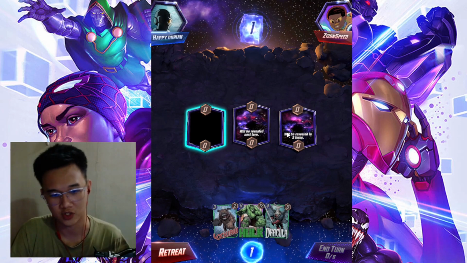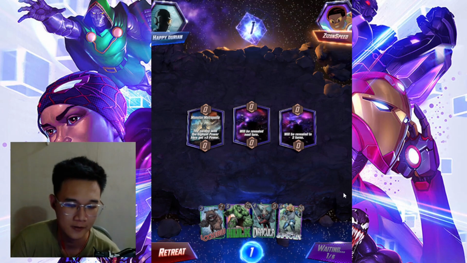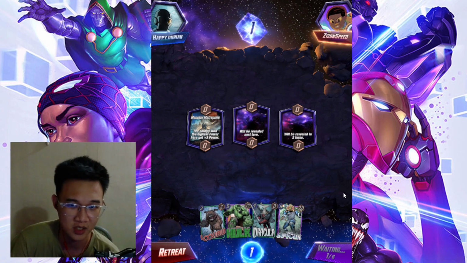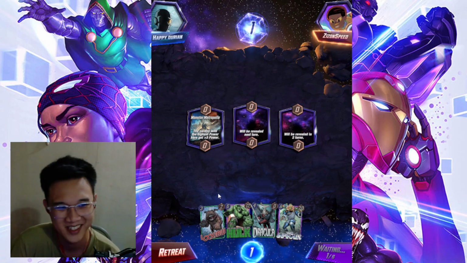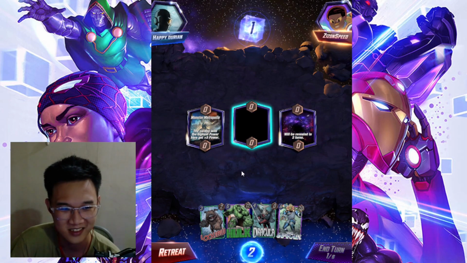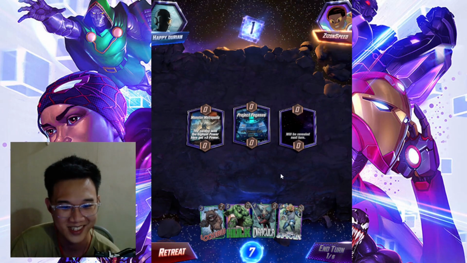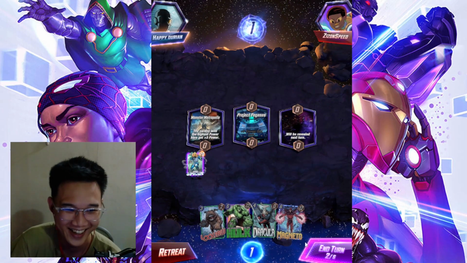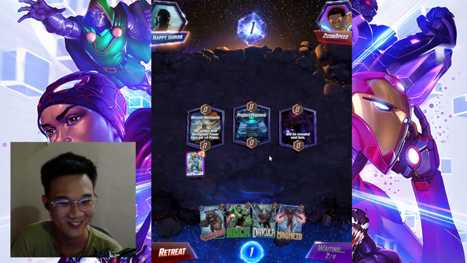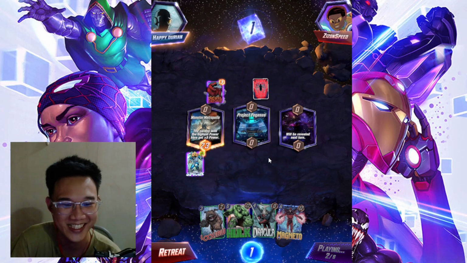Oh nice, we have our Lockjaw. Perfect. Now we just need our Jubilee. Lockjaw, Dracula. Hopefully it doesn't have Iceman. Iceman really ruins our plan. Oh nice! Awesome. I mean, why not, right? Just go with Infinaut. Why not? I mean, you take advantage of it, right?